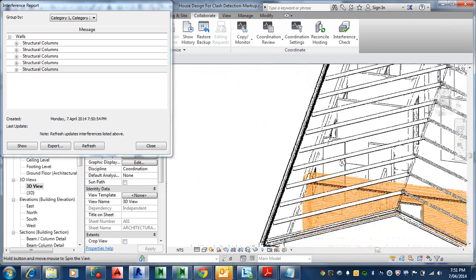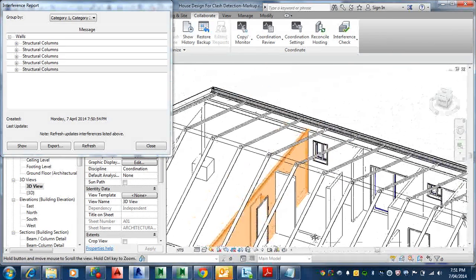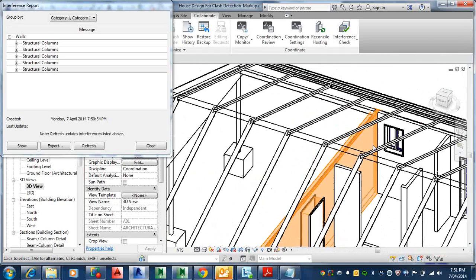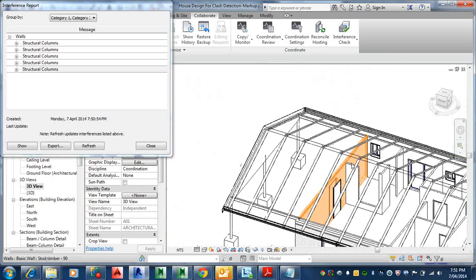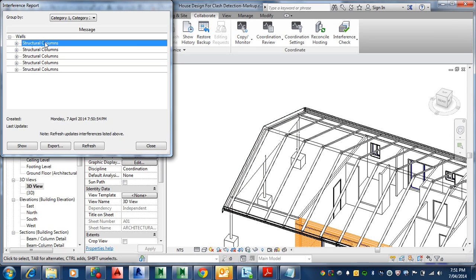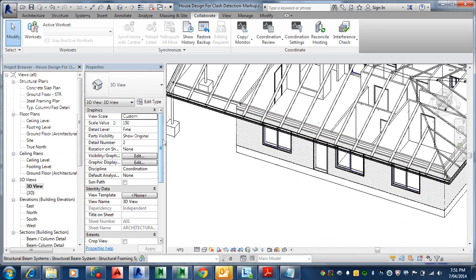It's not as good as Navisworks in that it doesn't show you in different colours so you can see it easier. The next one is there, and so on, the same ones as before. So that's that. It's pretty simple and easy to use.